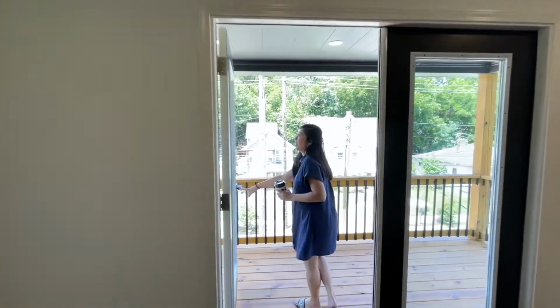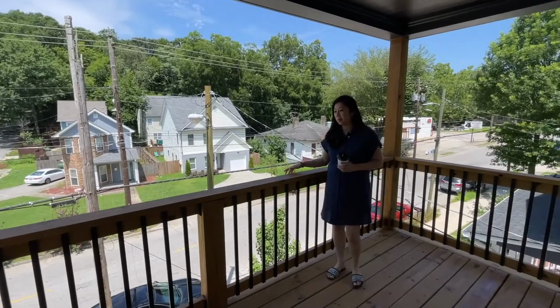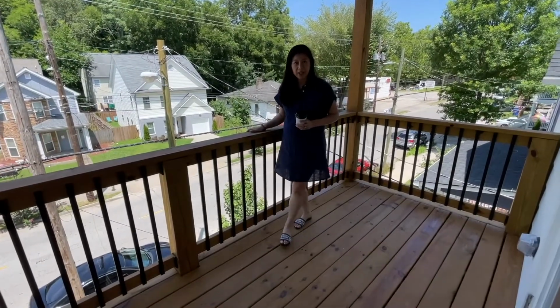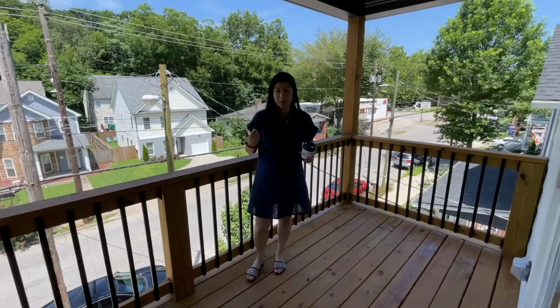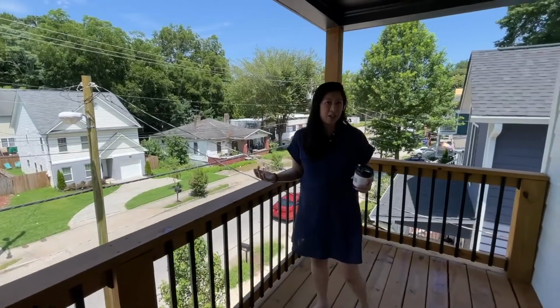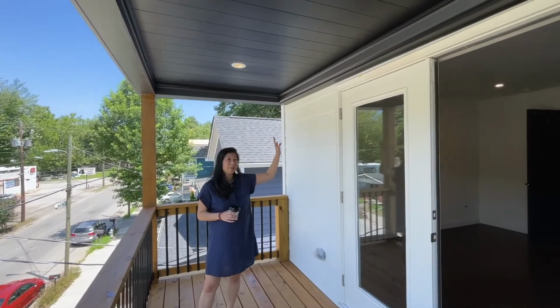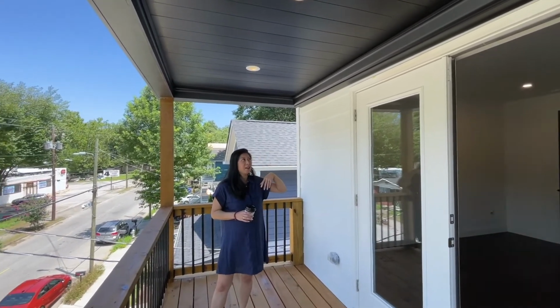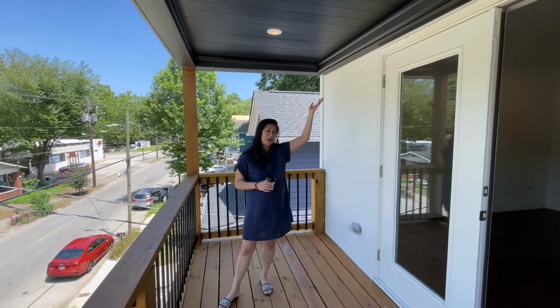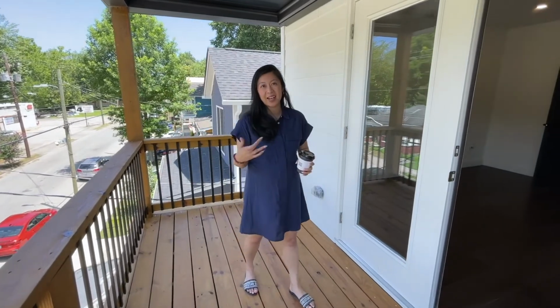This one's balcony comes out into the front space here. So this balcony is really great. It kind of balances out the balcony that's below on the main floor. It comes off right off of the bedroom. So it's really, really good open floor plan, and you can enjoy the outdoors here. All of these underwood deckings are really, really great when it comes to rain. And then our rooftop, because I'm obviously not going to take you up there, it's a TPO roof, and it's flat, but it is already set and decked for another build out if you want.